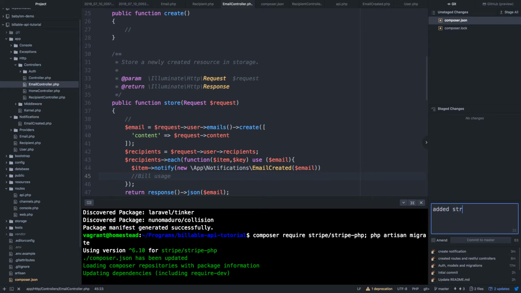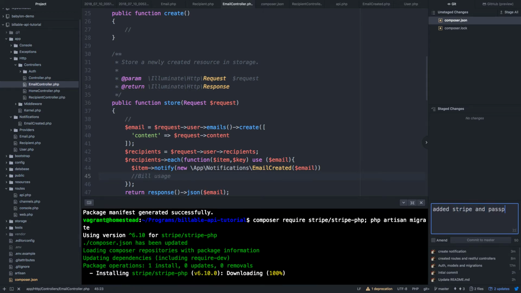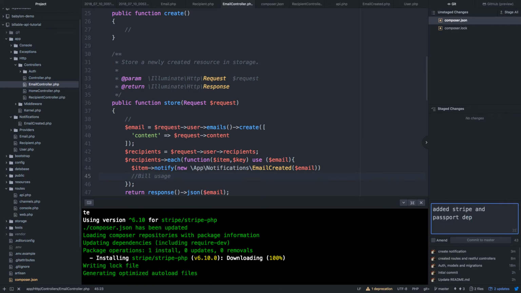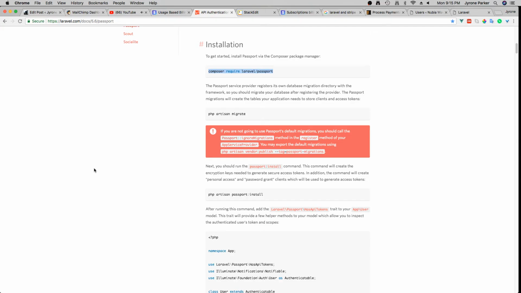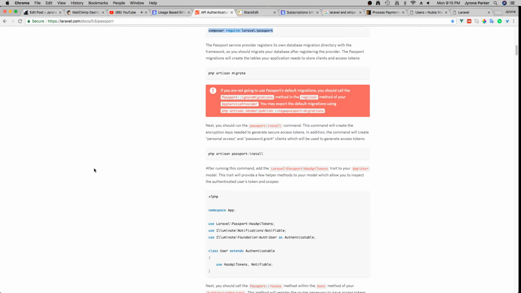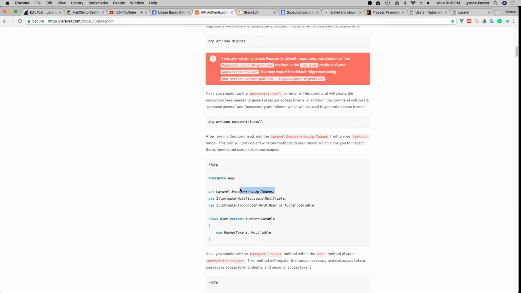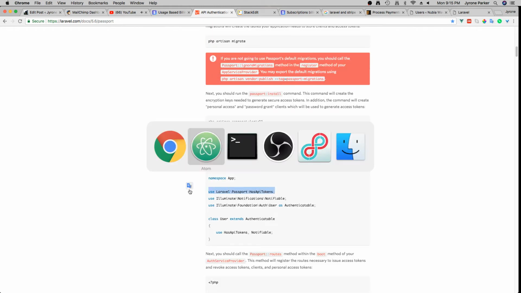Added Stripe and Passport dependencies. All right, so we'll head over. Passport install. Let's go ahead and just add this Laravel Passport as API tokens.